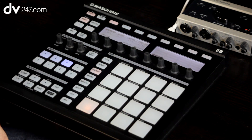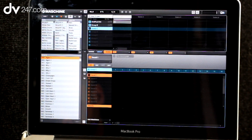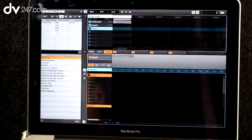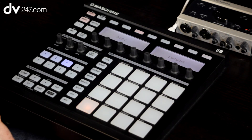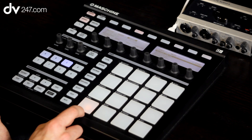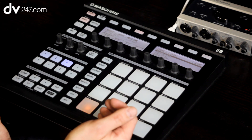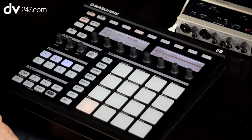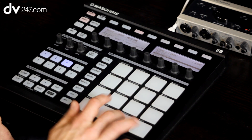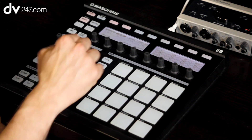You could then carry on adding sounds on in that way as well. So let's say we now wanted to add some keys on — let's find the instrument, some keys there, and let's load that one in. Remember, when it's loaded in, it's only going to be on that one pad as well. The more complex the sound, the more textural layers it has, the bigger it is — and the longer it may take to load. So that's no use to us on one pad, so remember: go back into pad mode, hit keyboard, come back out of pad mode.